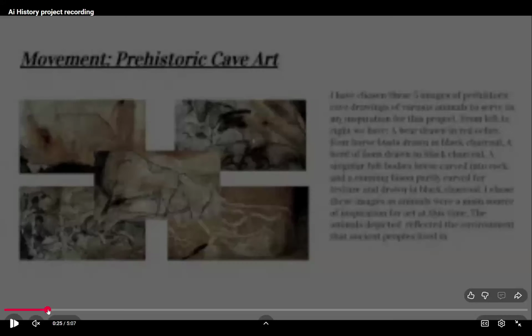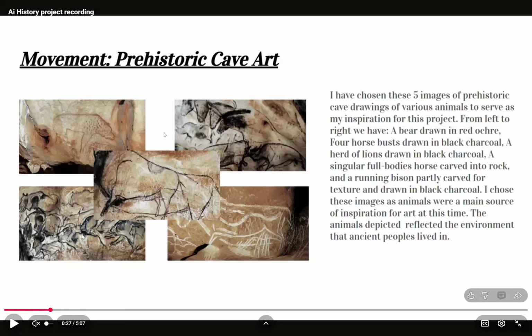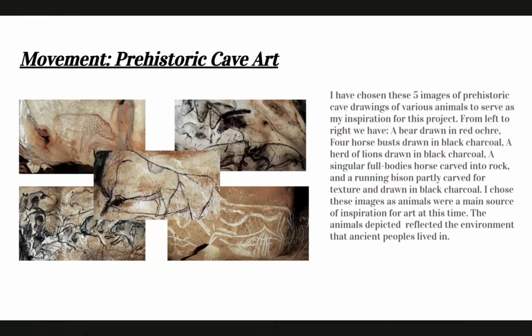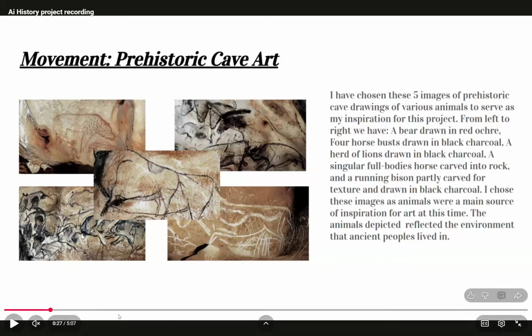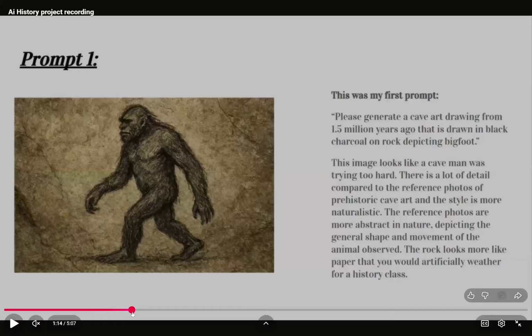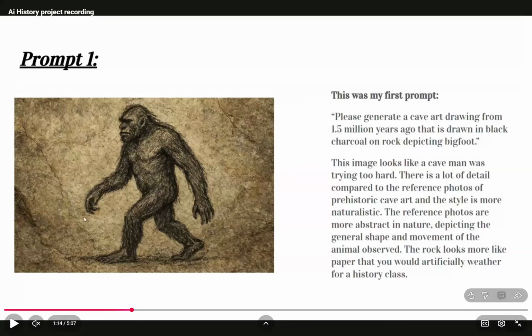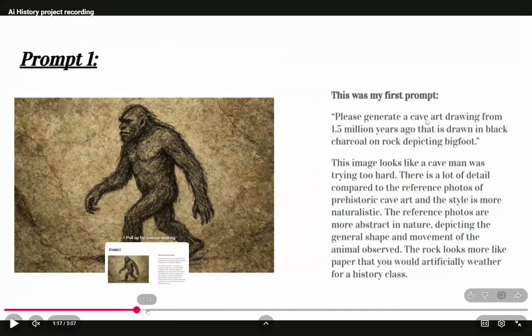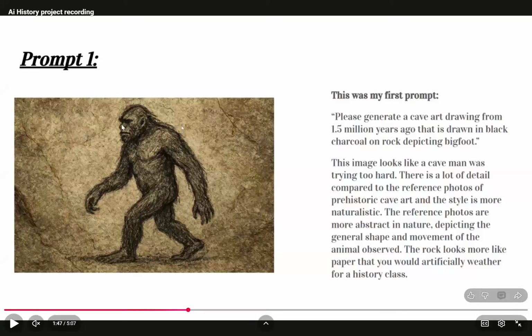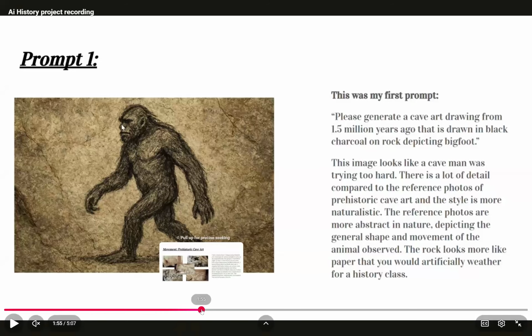Some of the things that I really like about what Lindsay was doing is she found 5 images that were indicative of the period, of the styles of the period that she wanted to use. And then as she built the prompt and created that first image, she went back and compared it with what she saw. She saw that there were some things lacking, and she added onto that prompt so she could have an image that was more reflective, she thought, of the style.